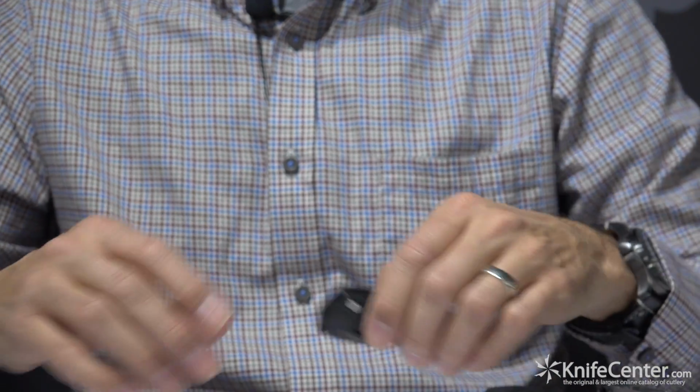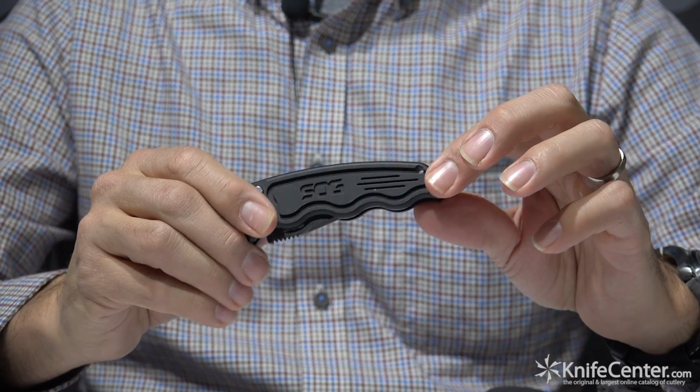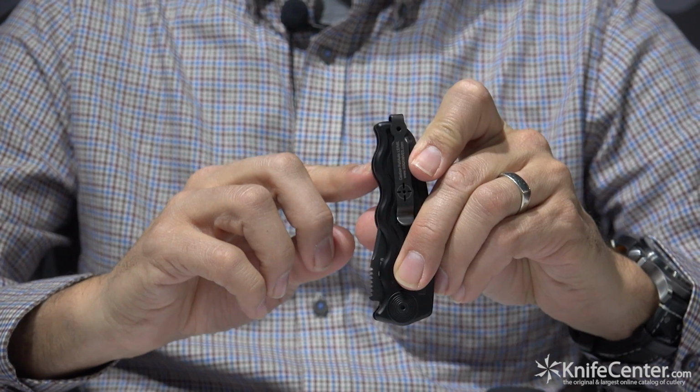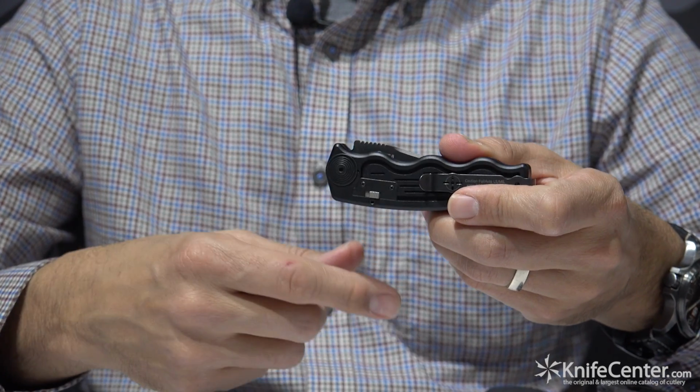From the Flare, we go to one of our automatics. This is a new automatic we're doing, on the SOG Mini platform, just like all of our other ones. It's got a hard anodized aluminum handle, and again a reversible, low carry pocket clip. They have a safety switch: forward is locked, back is unlocked.